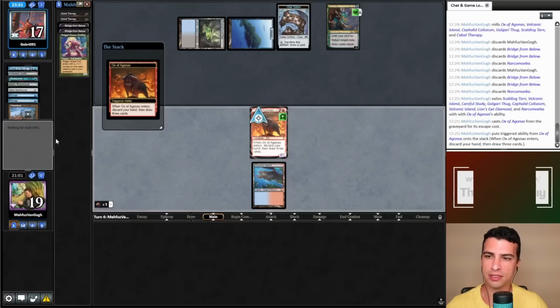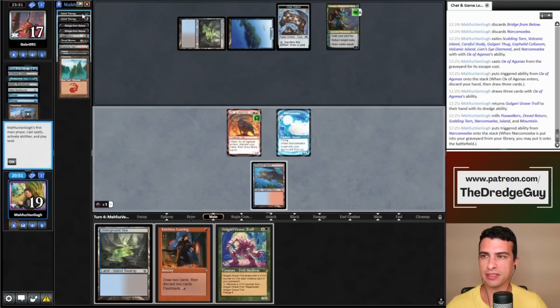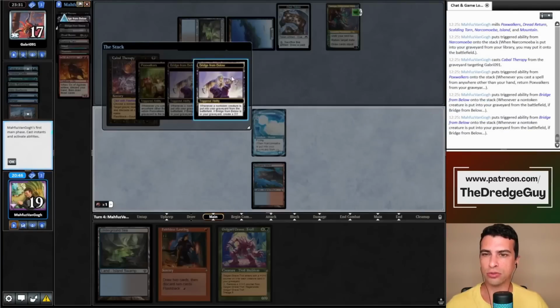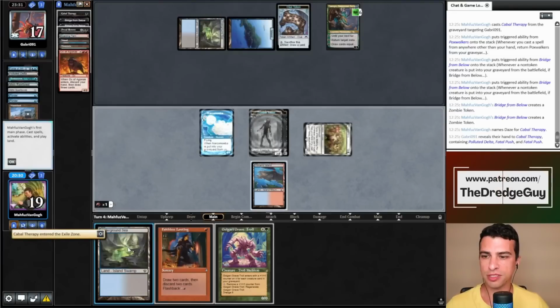Ox of Agonas enters the battlefield. We'll Dredge 6 and draw 2 cards. Actually, great cards. It's nice to have another land. We didn't play a land this turn yet. Let's see what's going on with my opponent's hand. They don't know that we have a Facelting and Underground Sea. So I'll name Days. Just a couple of Fatal Pushes. Okay, so let's play Underground Sea.